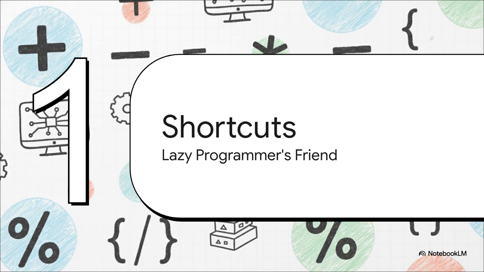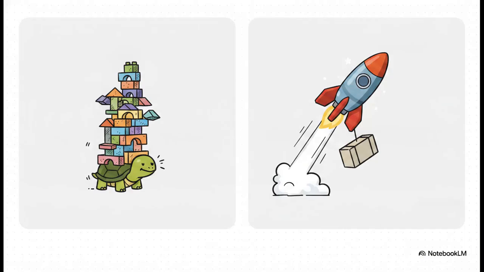Moving right along to Section 2, Shortcuts and Compound Operators, also known as the lazy programmer's best friend. So, standard assignment forces you to type out the variable name twice. You end up writing something repetitive like score equals score plus 5. Kind of tedious, right? But then you have a compound assignment, like score plus equals 5, and honestly, it's a total game changer. Instead of typing that variable name all over again, you just use a compound operator, like plus equals or minus equals. It beautifully compresses the math and the assignment into one single, highly efficient step.